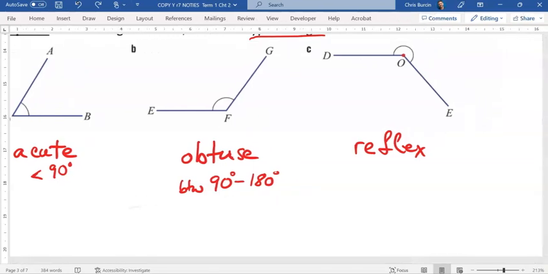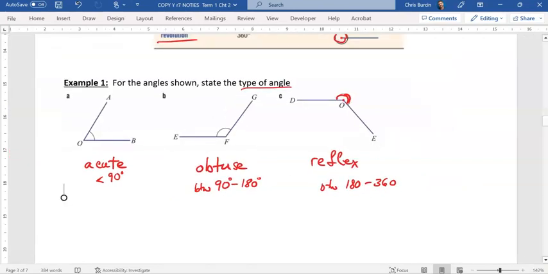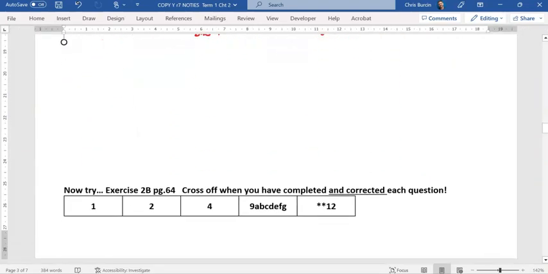So a reflex angle is between 180, but not equal to 180, or else that would make it what? Straight. If it's plain old 180, it's a straight angle. If it's all the way around, 360, it's a revolution, like the Earth revolves around the sun. But this one is a reflex angle because it's on the outside. Now, you certainly know enough to get in there and do some exercises.